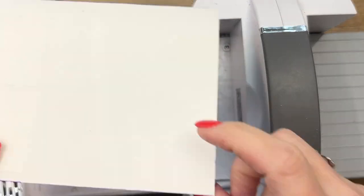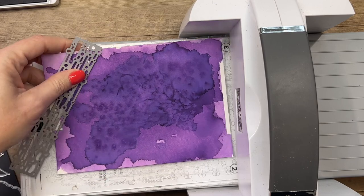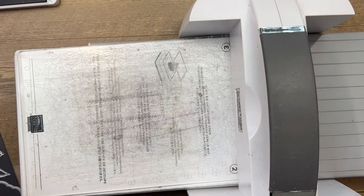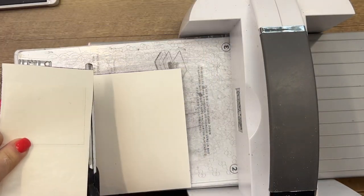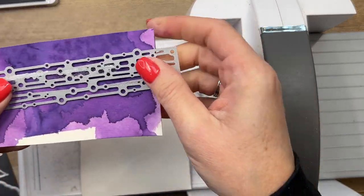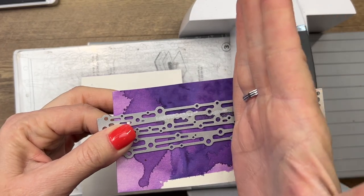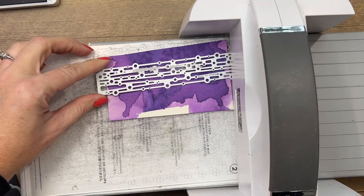Okay, now these two. Let's remember, I like to send this through the long way. So let's do this. I'm going to just cut this piece off right here. When I have a long die, I like to send it this way through the machine rather than this way. It gives you more time, more pressure on each of those. So that's why I'm doing that.